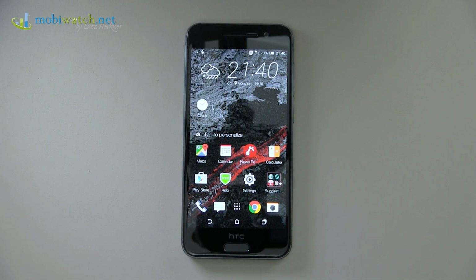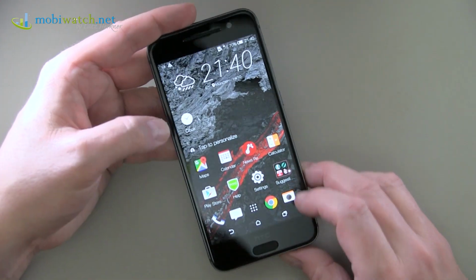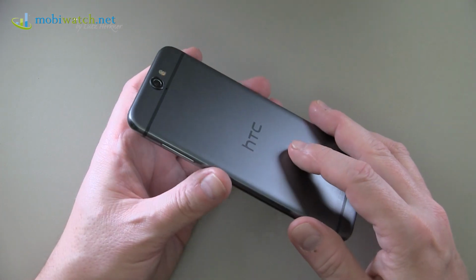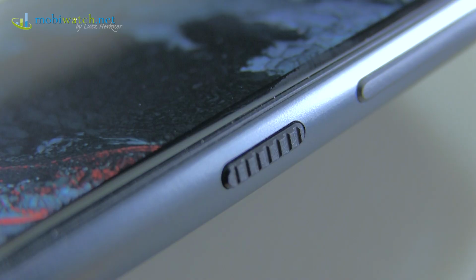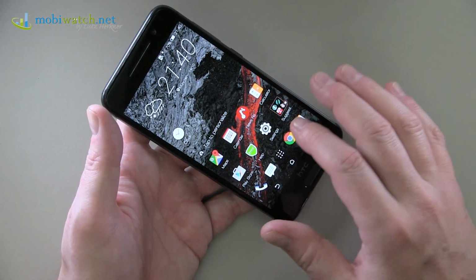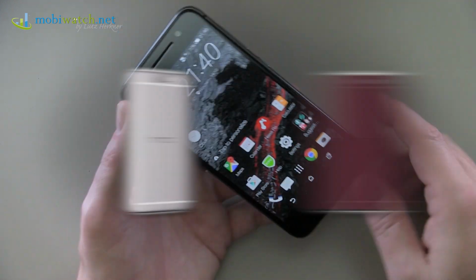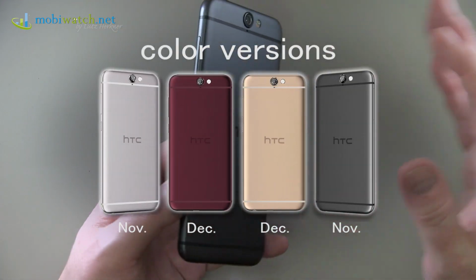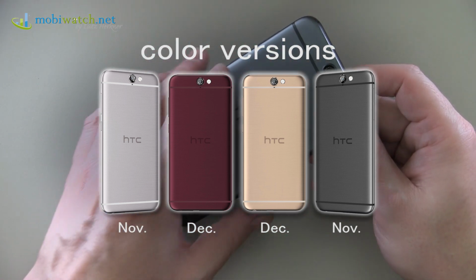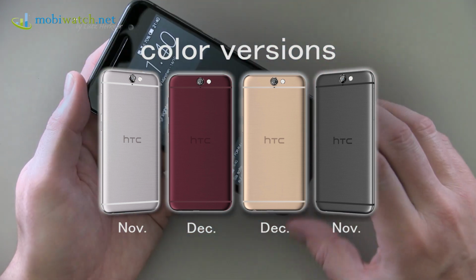Today HTC announced the One A9, and that's very interesting because this is not a mid-class Desire, and it's not that expensive like an M series one, so it's a little bit in between. I don't have any prices yet, just heard something of maybe between 500 and 600 euros. We have to see, so meaning just a little bit below the M series, so is the equipment, but we come to that a bit later.